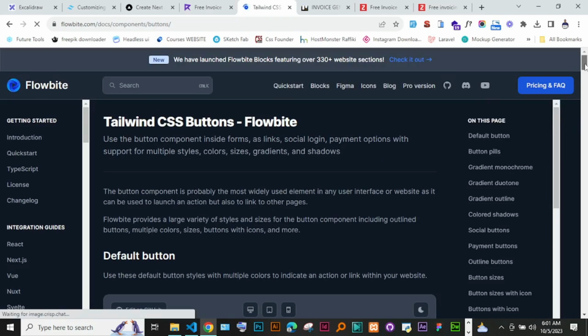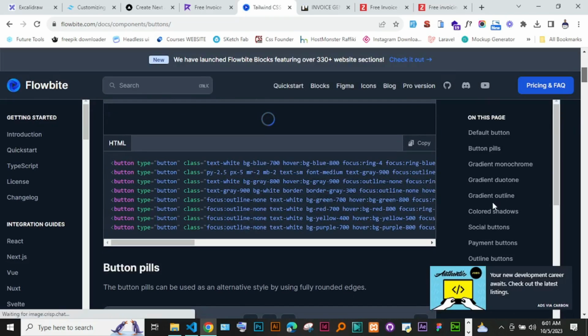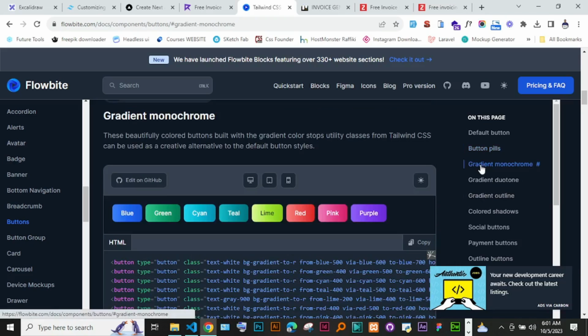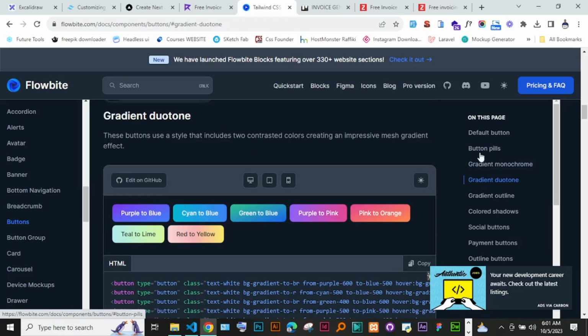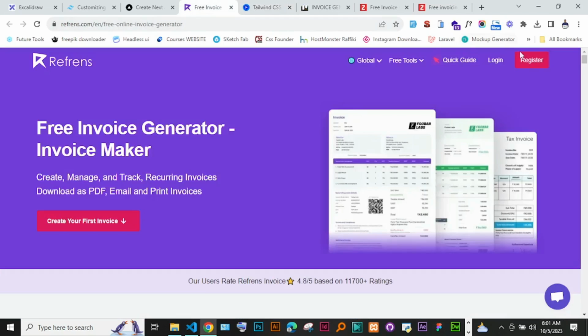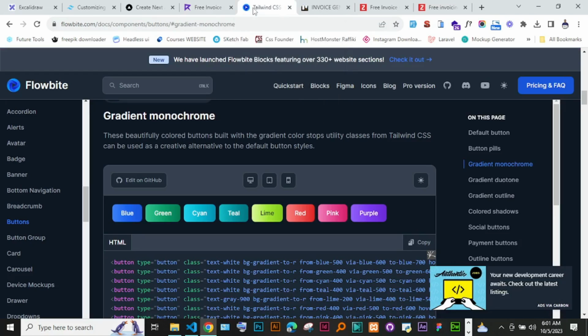There is where we have gradient monochrome, and also gradient duotone. I can choose one of these colors, and they chose something like red for the register. So you can go for something like that.